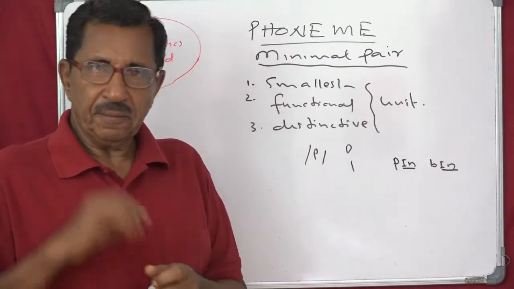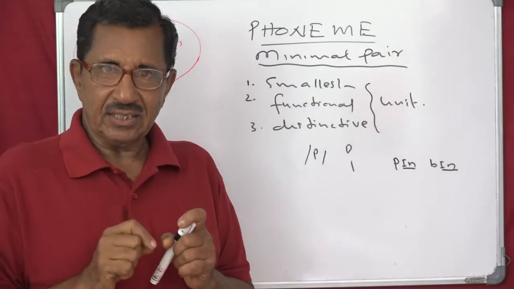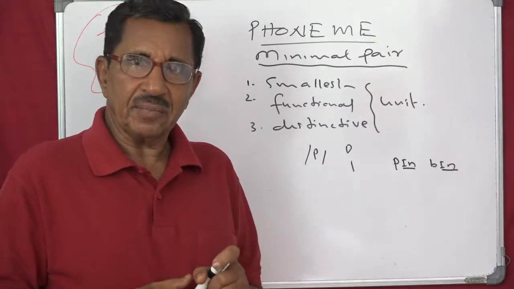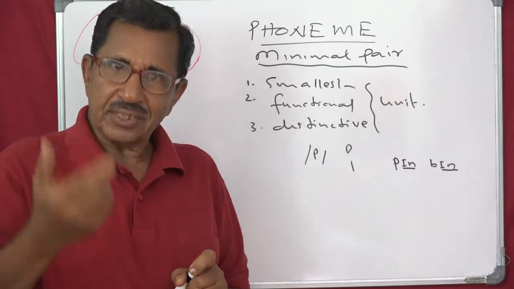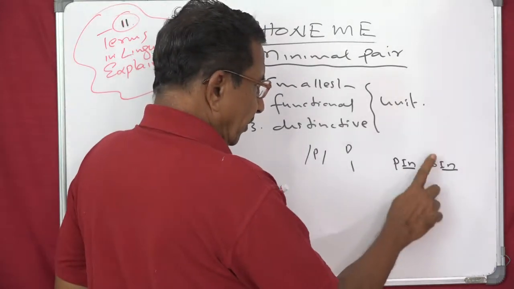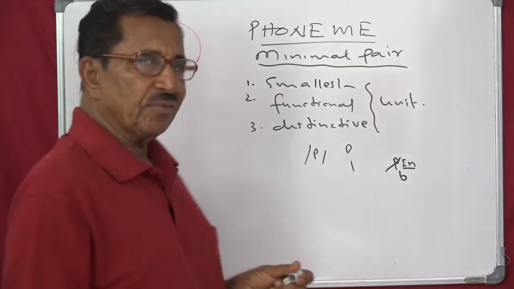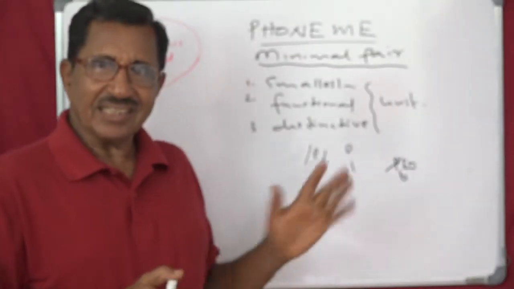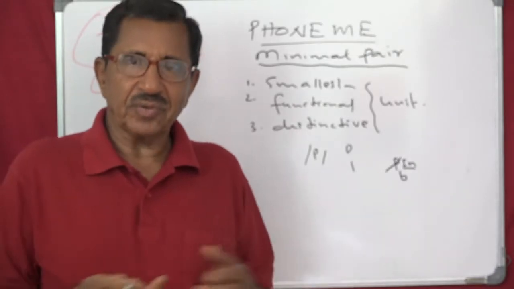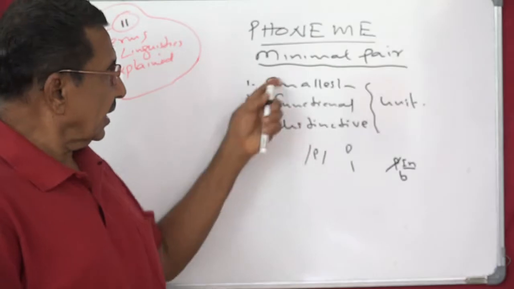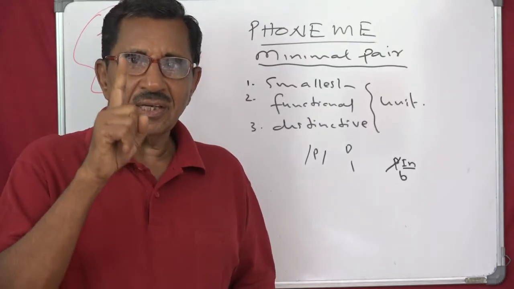So when you say that a phoneme has the power to distinguish between utterances or words, then that means if you replace one phoneme by another, it becomes a different word. For example, you have got pin here, and then instead of this you replace it by B, then it becomes a different word. That is how you show that phonemes have the function to distinguish between words or distinguish between utterances. Now, minimal pair is another term that you should study. That means a pair of words of which there is only difference in one sound.